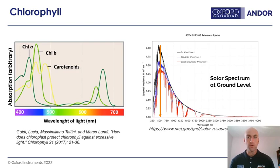And again, to refer back to my early slide, we crush up some leaves, extract the chlorophylls, maybe some carotenoids too. It's another plant dye involved in photosynthesis. Shine a white light through there and measure what wavelengths get through and which ones don't. So chlorophylls absorb in the blue and a little bit in the red, less so. Interestingly enough, they don't absorb in the green. And the green is the stuff that makes it out.